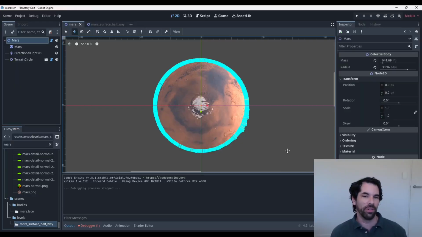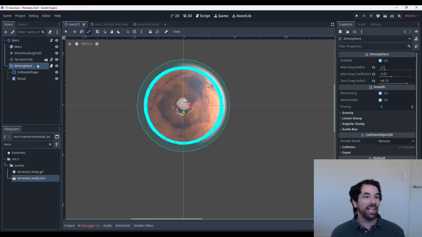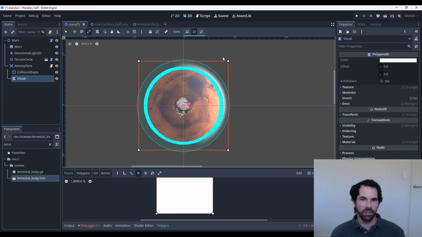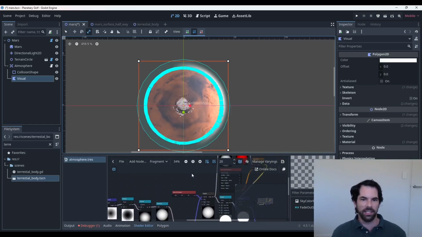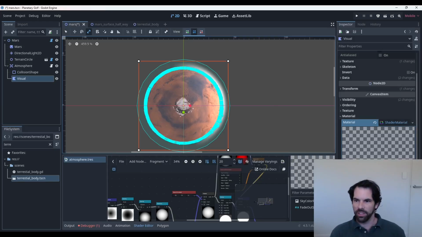And the last thing that we need for some of these bodies is an atmosphere, so it feels like it's daytime. I've basically got a square here, a polygon square, with a special shader in it. Essentially, I'm just getting the angle of the light, and when the light is coming in at a certain angle, it lights up, and when it's on the backside, it fades away, and it also fades off as we get further away from the planet. And for example, we can change this to change how quickly the atmosphere falls off.